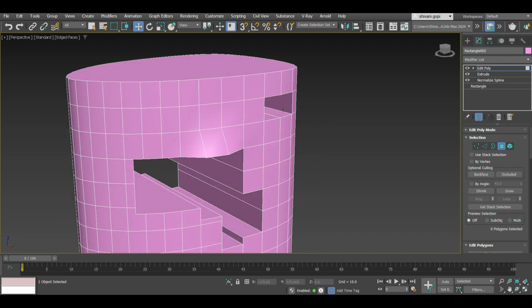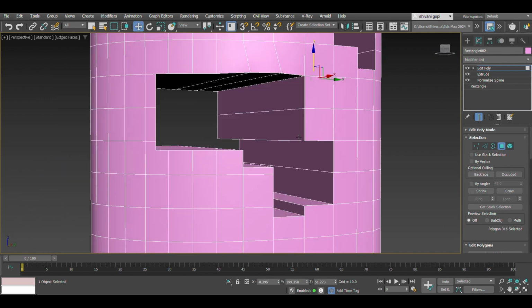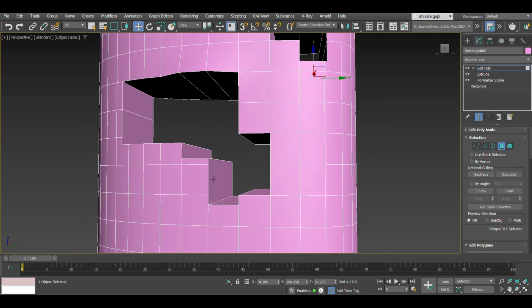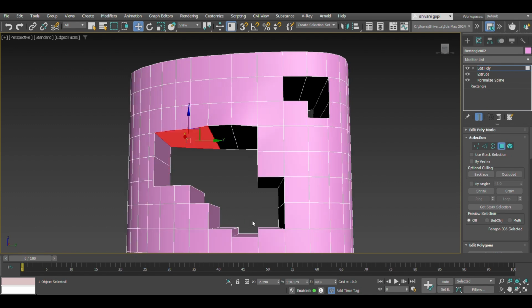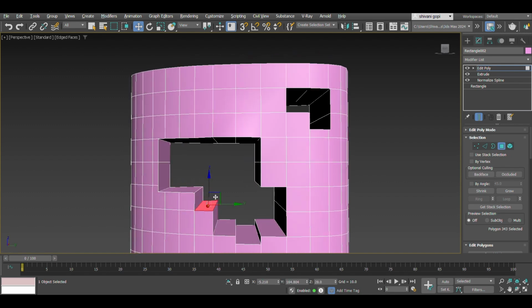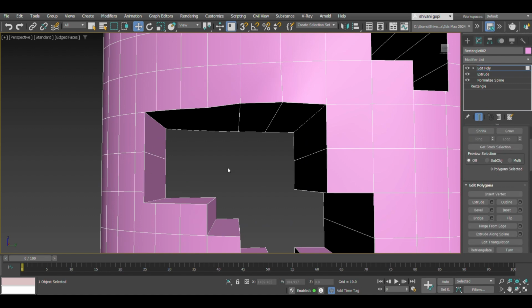To select two different faces at a time, hold control and select the faces that you want to select. And now let's connect two faces in between to sort of create a bridge.